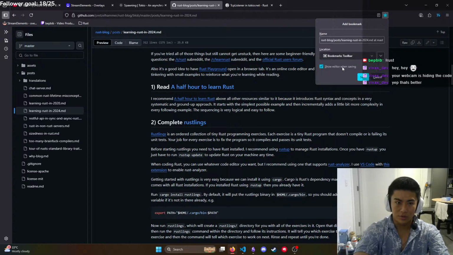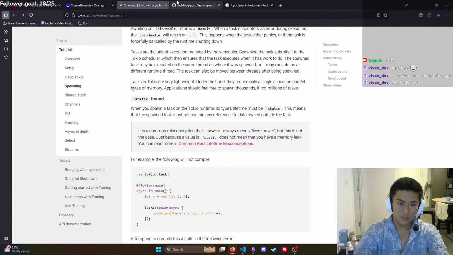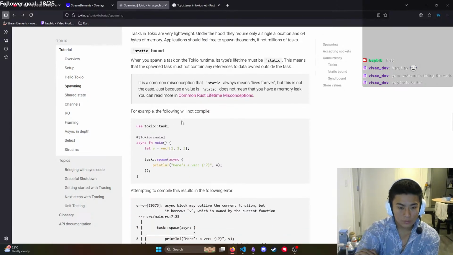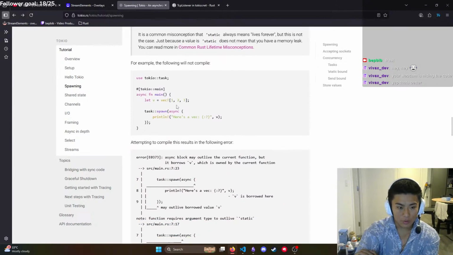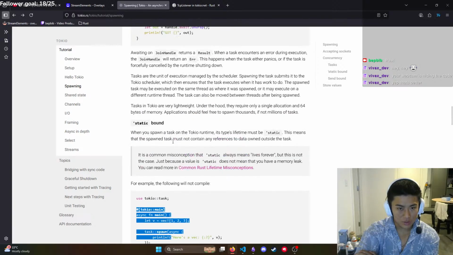This blog looks interesting. For example, the following will not compile. Why will this not compile? Because you didn't move into the task?